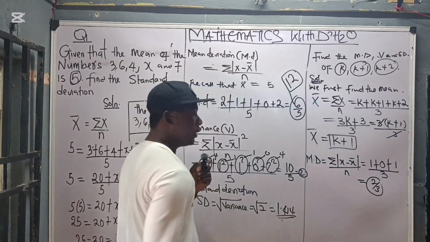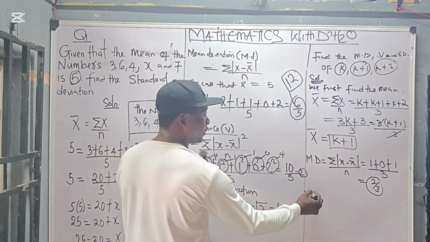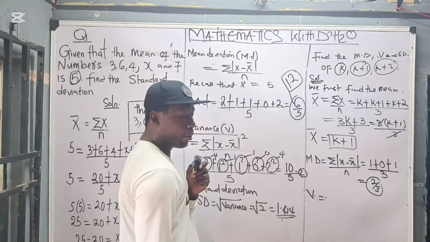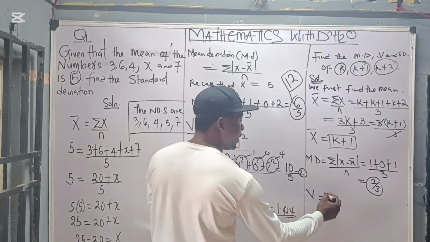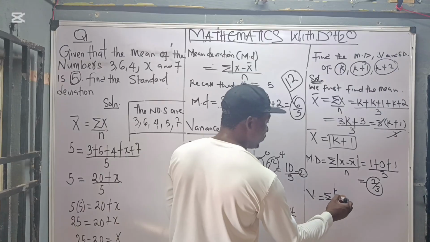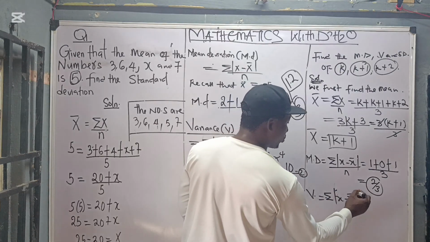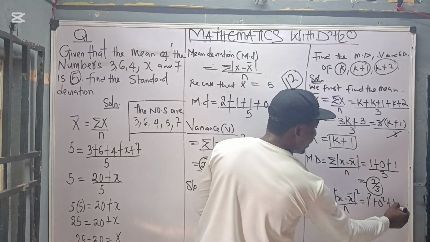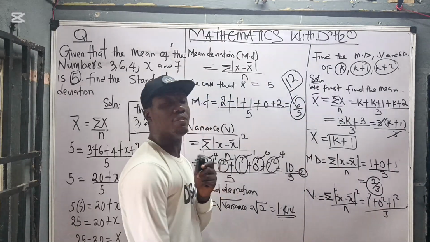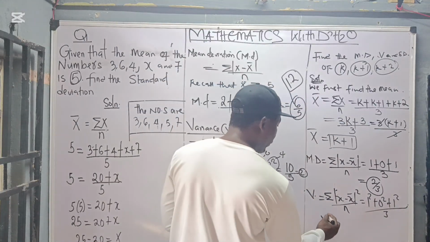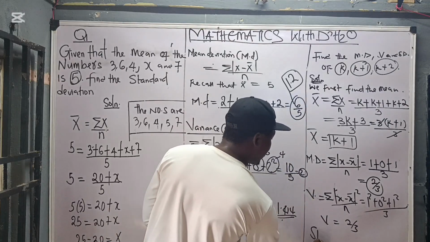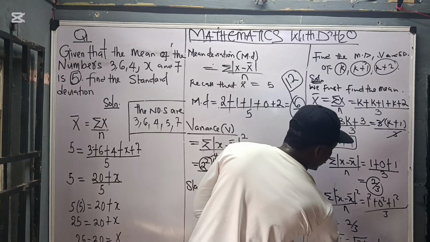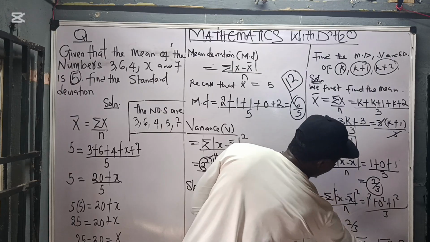Do you understand? Yes. So if it was your variance, the same procedure, but you now square it. Because the formula says it is the summation of (x minus x bar) squared over n. So we'll square this: 1 squared, 0 squared, 1 squared over 3. It will still give you the same thing, 2 over 3. So variance is 2 over 3. Finally, standard deviation is the square root of your variance. So that's the square root of 2 over 3, which is 0.82. You get your final answer.